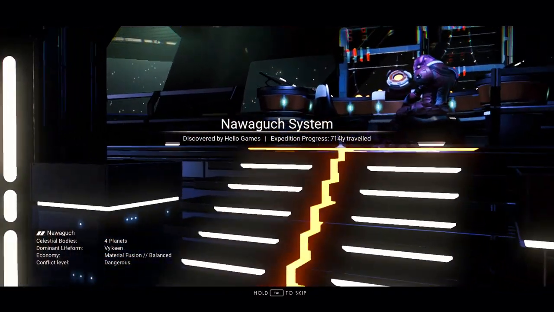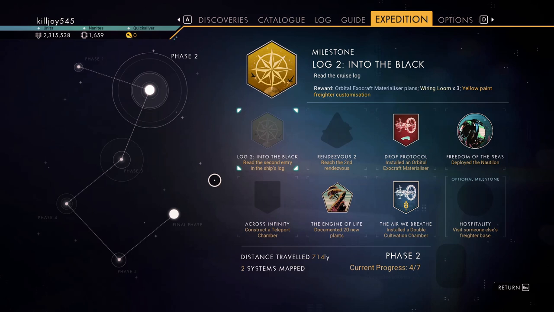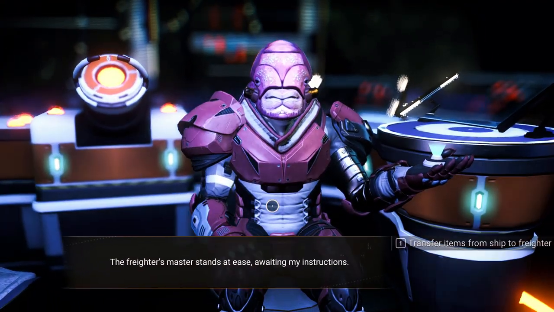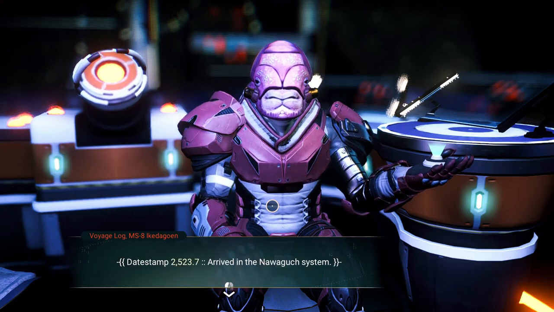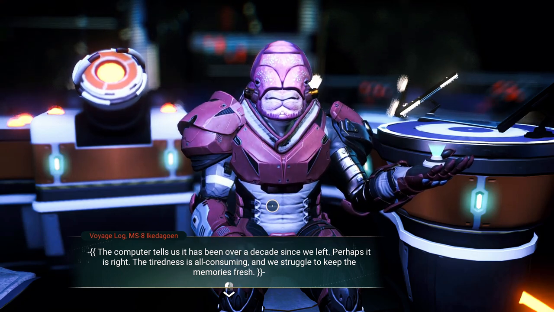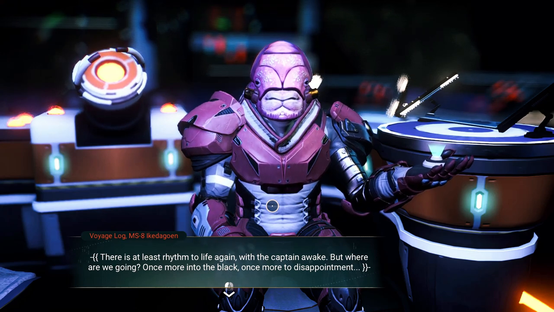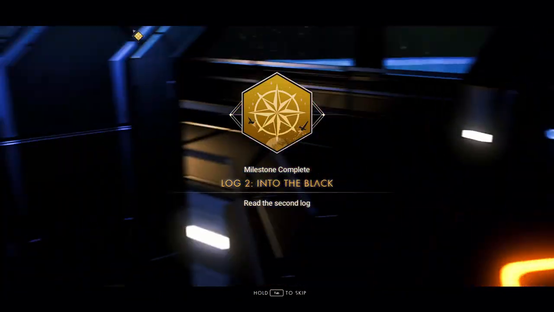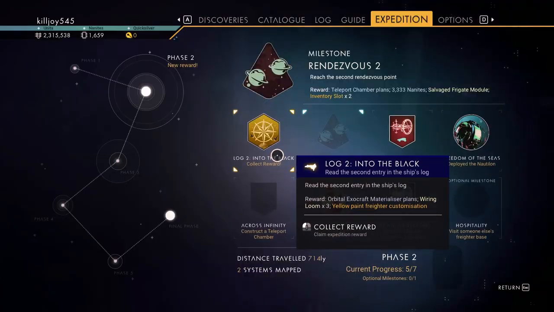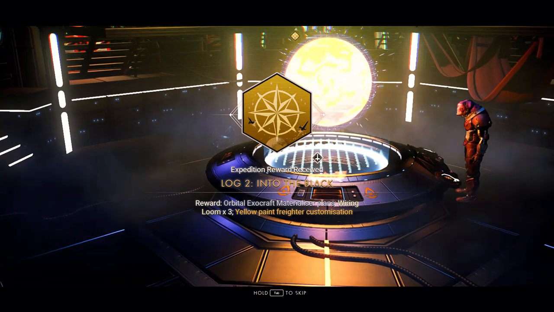Alrighty guys, we're at the destination I want us to be at. Let's go ahead and try to get this log, and you know what? Looking at phase 2, yeah, we'll get this log and we'll call it a part. We'll call it game. Go ahead and collect that reward. Upload exocraft, materializer plan, wiring loom, and yellow paint freighter customization.